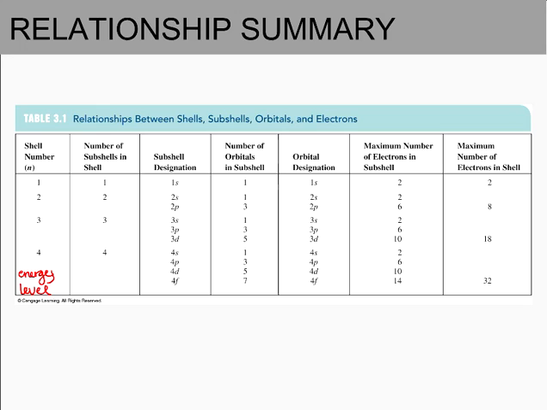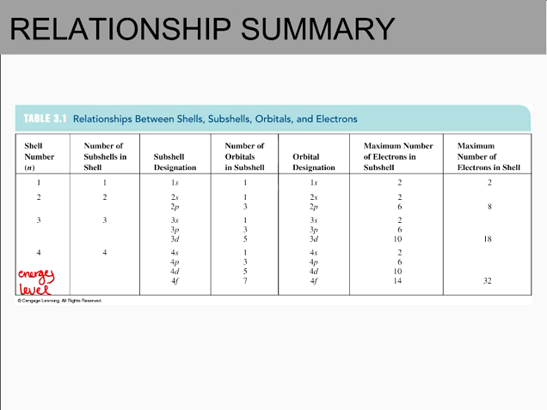And then we have next to that the number of orbitals in each subshell. So we said that s subshells have 1 atomic orbital. Even I'm getting a little mixed up here. So if you feel confused, it's okay. I've just been doing this for many years and still get them confused.